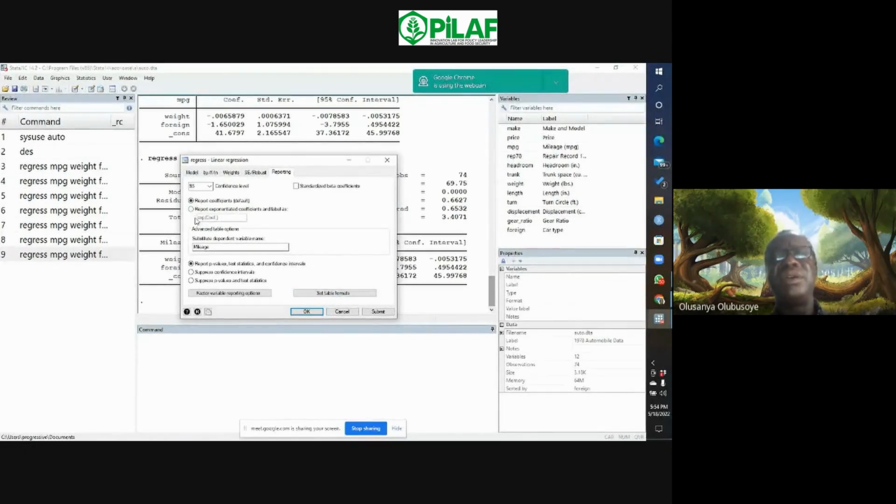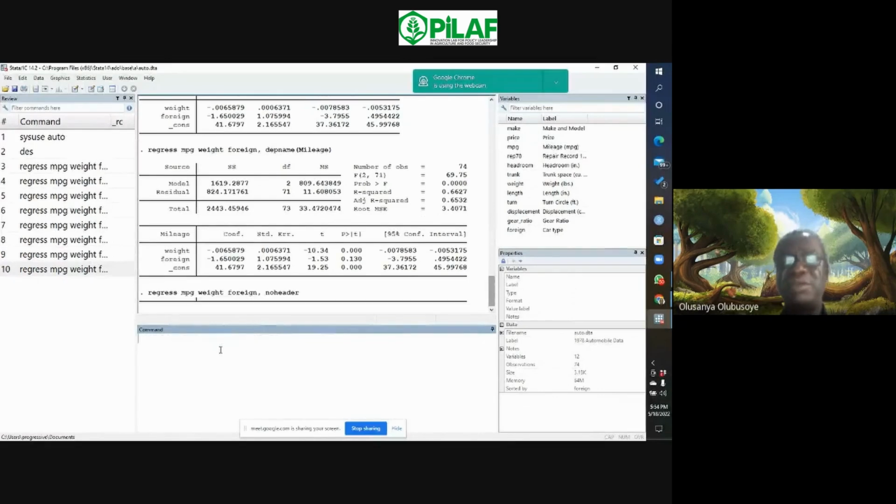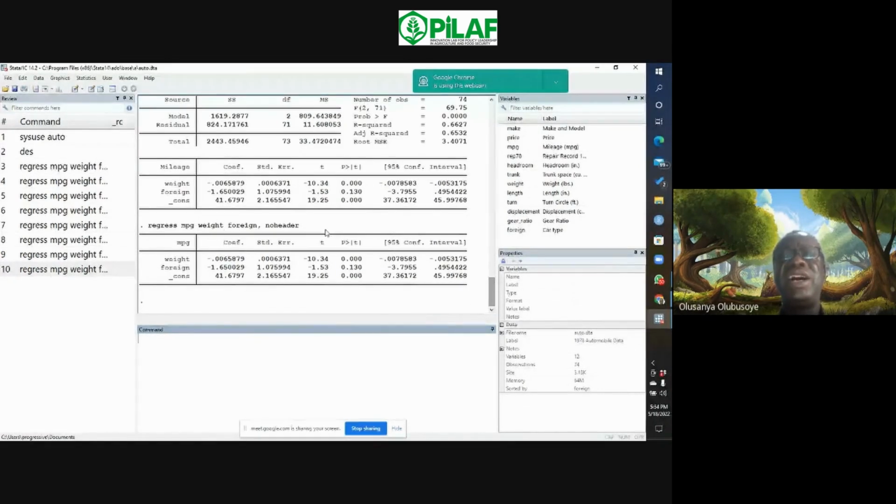So I could easily come here and simply say no header option. Put no header option. With the no header option, it means you have instructed STATA to do away with the ANOVA component of the output.